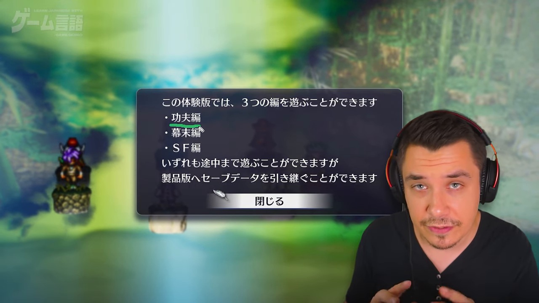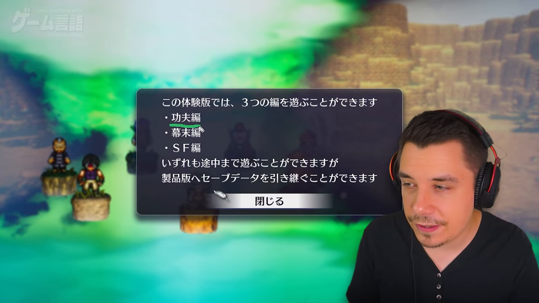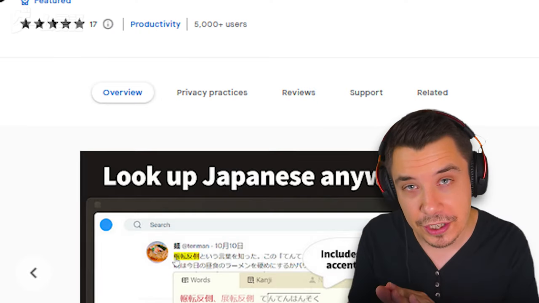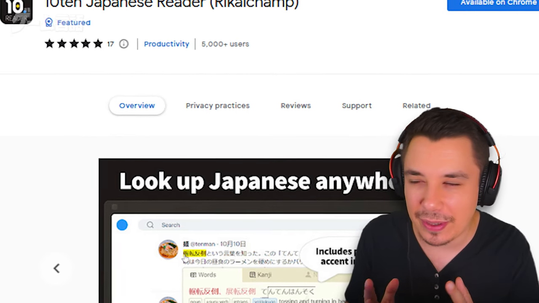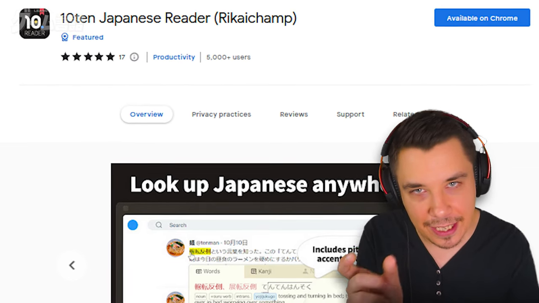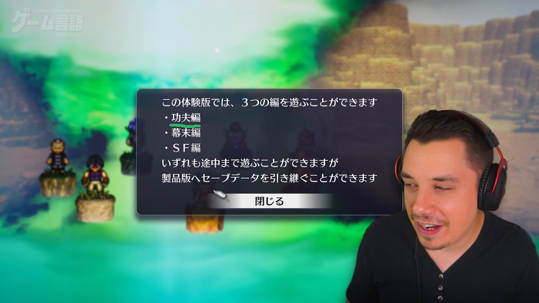I might just Google in the search term and look it up myself in Japanese, so you can actually see how it's used. And to help me read the explanations in Japanese, I'll use a combination of either Yomichan or a really cool app called Tenten. It's an annoying name to search up. It used to be called Rikaichamp or Rikaisama, but now it's called 10ten, English "ten" and then the number 10. So that's what I'm going to be using right now to find out what this word is.